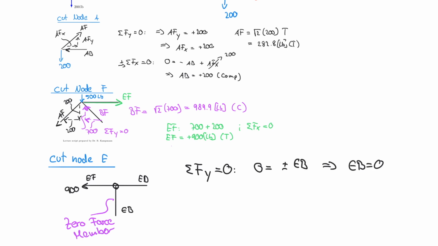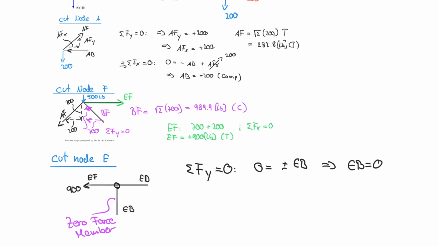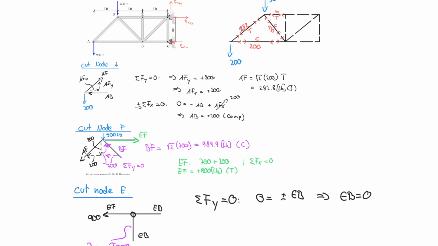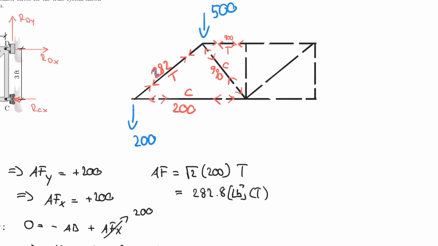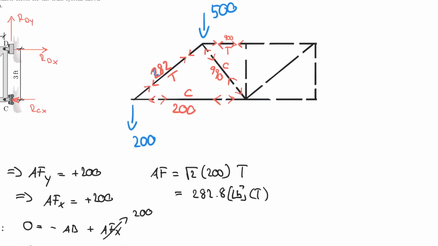And if you have a little bit of practice, you could have seen that from the get-go, because you will notice once again that here you have two parallel members that are joined by a third one, and that third one has no force at the external node, right? So it's an empty node that connects two parallel ones and a random third one. And so therefore, this must be a zero force member, right? So effectively, this thing is actually not there. And in fact, I will now erase that in my result sketch. So I can now remove this component here.